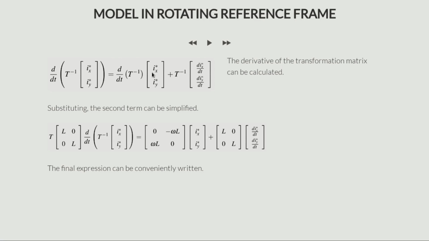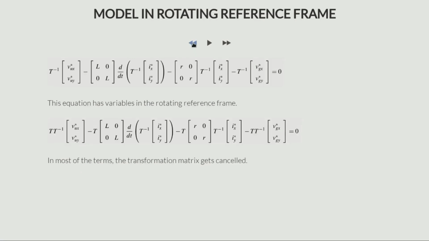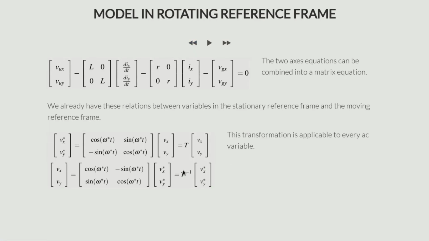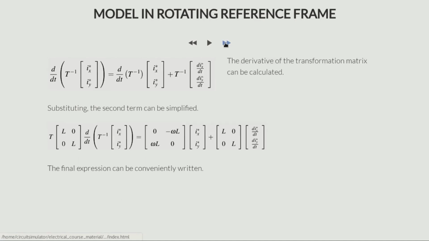When you differentiate a product, it is just like d by dt of A into B is A d by dt of B, plus B d by dt of A. This is a very simple law of derivatives. Now what that means is we can now calculate this entire thing. So for example, we can differentiate this T inverse, right? This T inverse that is here, this matrix, we can calculate the differential and we can now open up the rest of the equation.